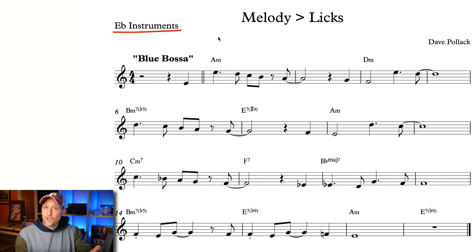Some people call this a contrafact, but basically what you're doing is you're writing your own new melody over the chord changes to this song. Now, you don't have to write them out the same way the original melody is written. You can, as a guide, take a look at the phrasing and where the motifs are of the original melody, then write your own, but you don't have to. The one thing I'm gonna say is when you do this process, don't write out a solo.